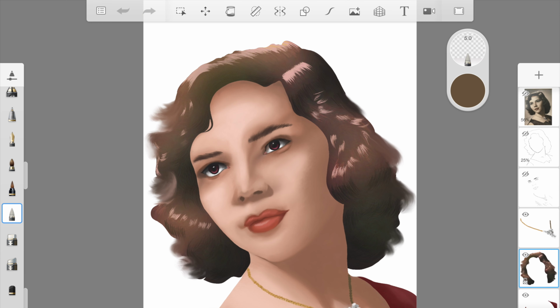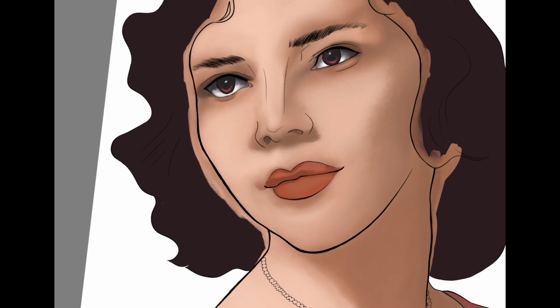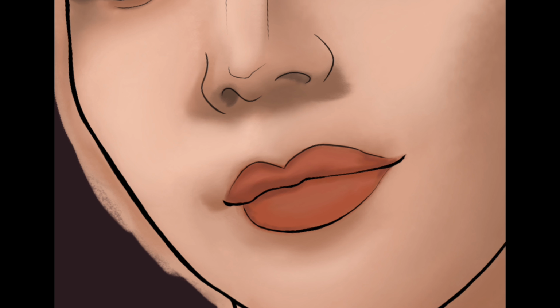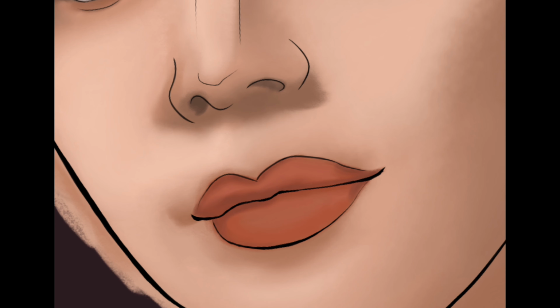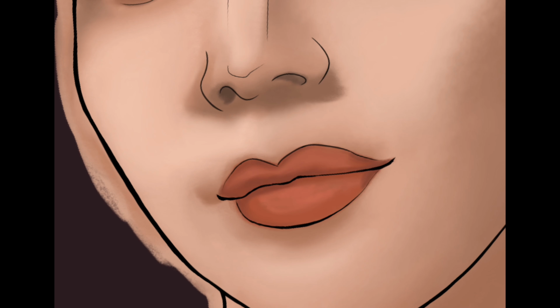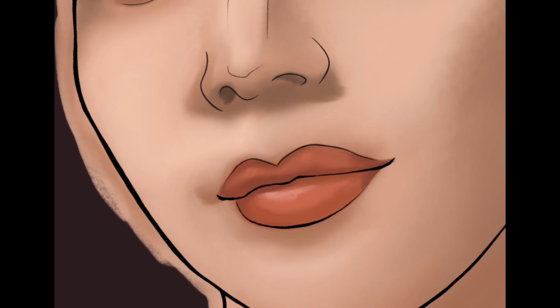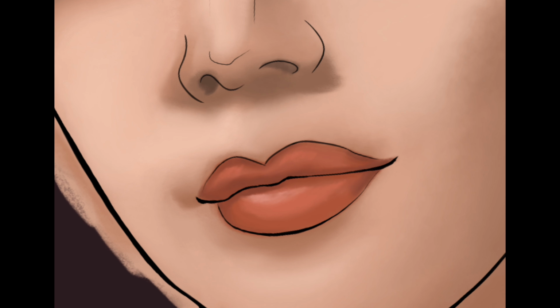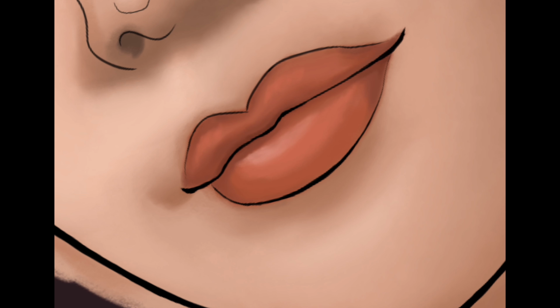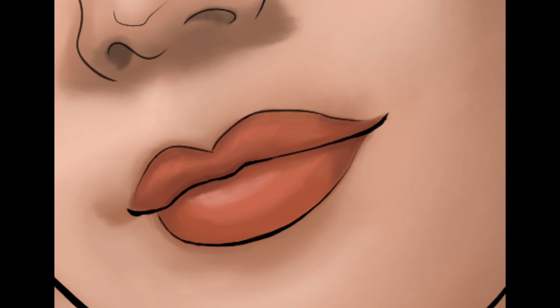Here is the completed illustration I drew this time. I'm not very good at drawing, but if you want to get closer to the level of this illustration, please watch this tutorial video. I tried to summarize the points to draw lips. If you want to know how to draw a person, please check the related video on the upper right.